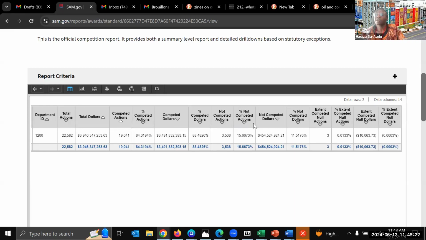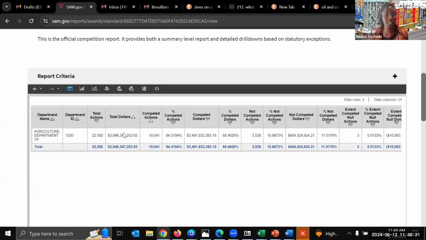But what are we looking at here? What we're looking at are actions that are sent out by the Department of Agriculture to be fulfilled by different contractors. And some of those actions didn't have any competition, meaning they went to one bidder.